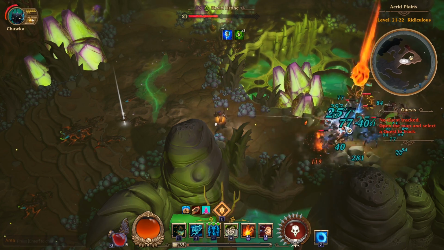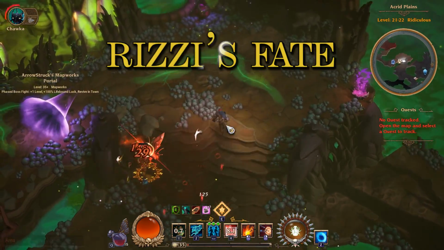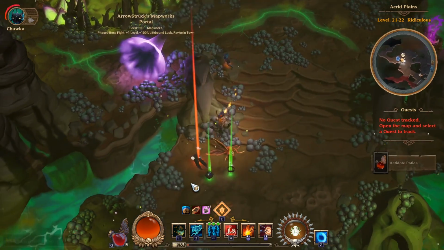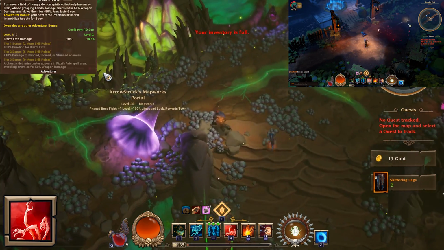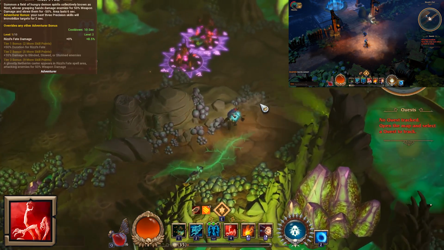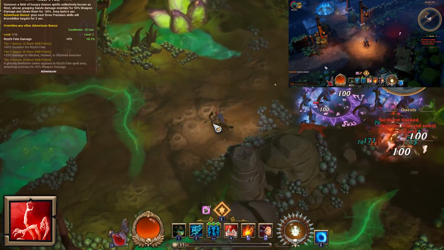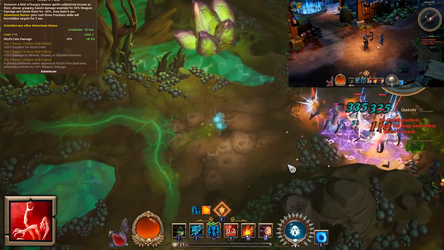Next we've got Rizzi's Fate, which is an AoE that you place on the ground that can slow the enemies, and it can also do a little bit of extra damage over time. It also gives you 10% damage versus slowed, blinded and stunned targets when you invest into tier 2. And it also allows the next 3 precision skills you cast to immobilize enemies, so to root them in place.